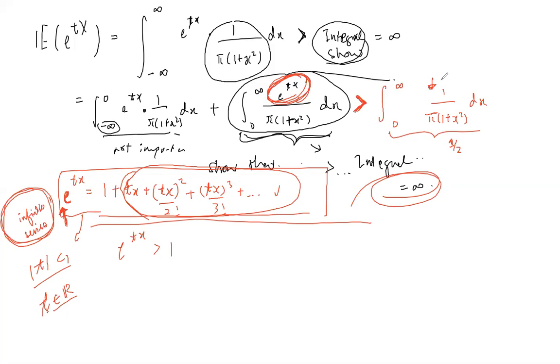So what should you do? You're taking too few. You're not choosing the correct term here. You're choosing the term 1 here. What term should you choose? tx. Okay, let's try that. Definitely your e^(tx) will be larger than tx, right? Because it's just one term here, so you got extra terms, so it's larger. Let's try that. So this will be tx. Okay, what will happen now? This is tx, fine. And your t is just some constant, so you can basically take it out, right?